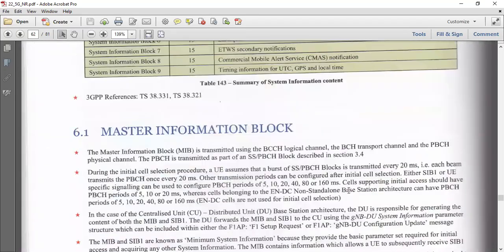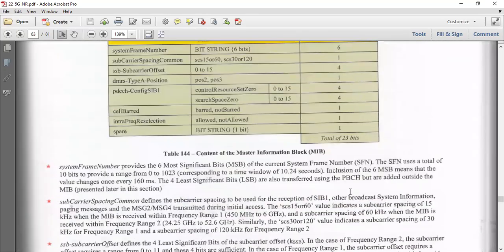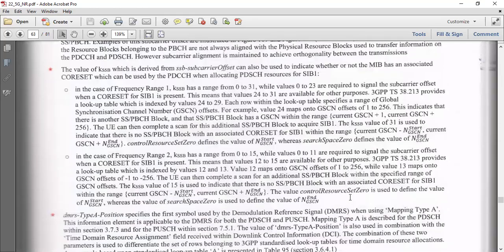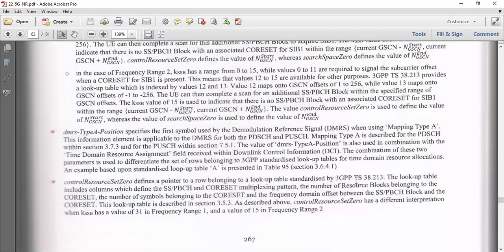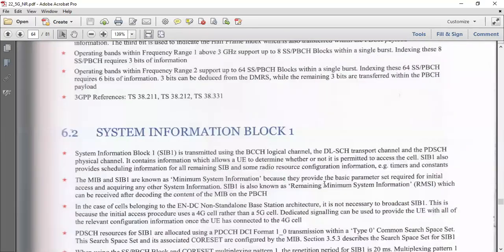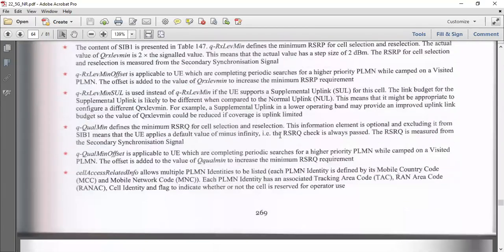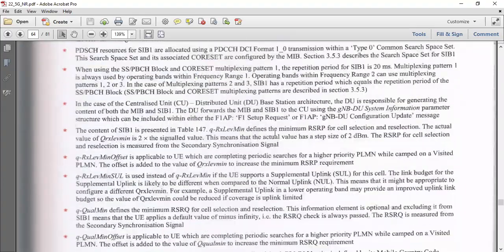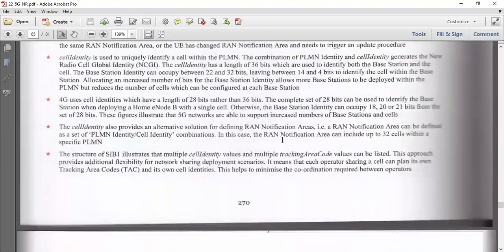Out of MAC layer activities, we discussed only HARQ, the power headroom, and the BSR, the buffer status report. This buffer status report we discussed. We will also talk about the use of power headroom in the MAC layer. But now I'll talk about, let's see what we have next.